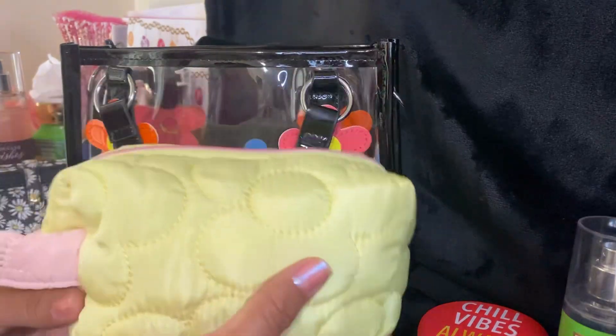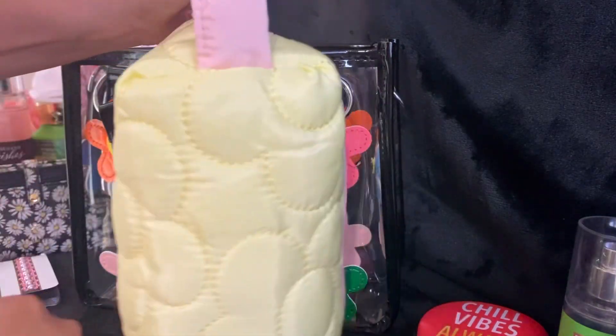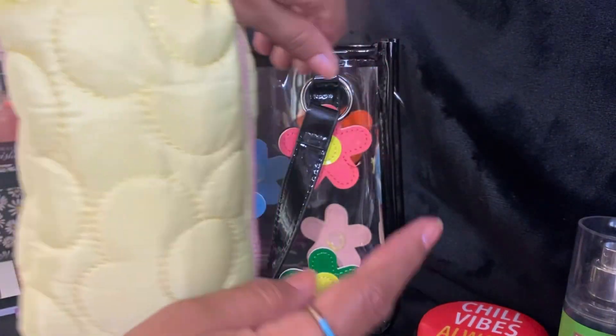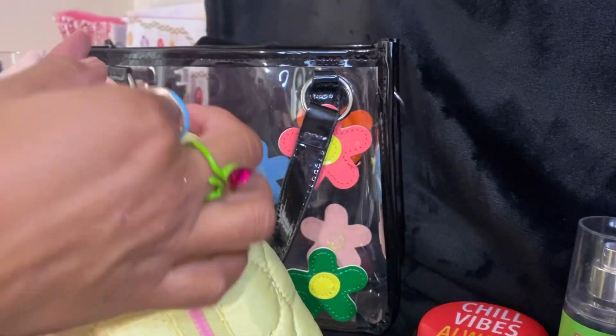In this little bag, I like it because it's a fluffy bag and it has a handle just in case — I can put my hand through here. If I don't want to wear my bag, I can just put my wallet in here or just some cash, cards, and a couple of other things.